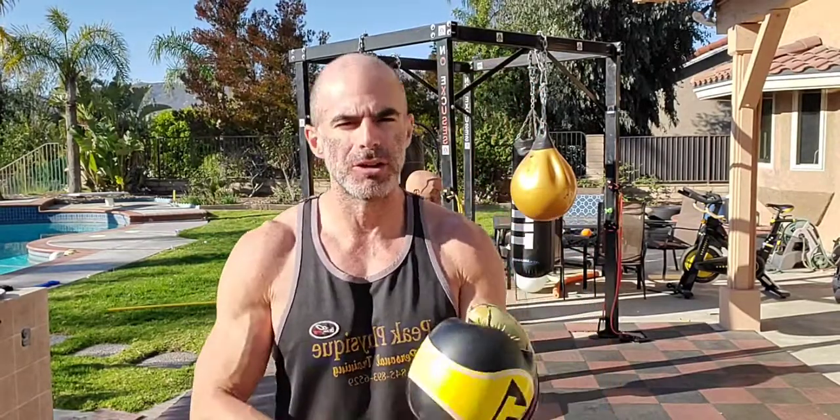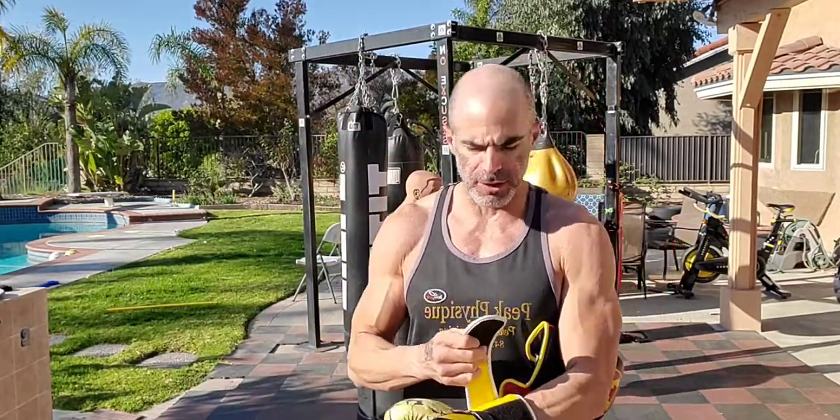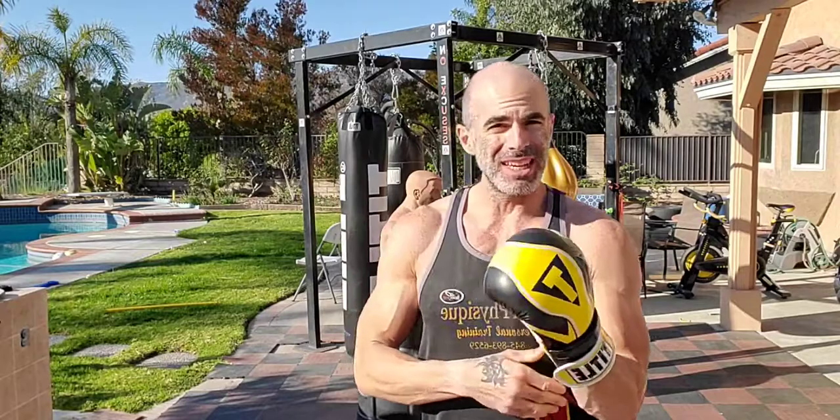If you have gloves, get your gloves on, get your wraps on. If you have a bag, you hit the bag. If you don't have any of that stuff, it does not matter. You can still do the entire training session with absolutely no gear, just punching in the air. You're gonna still burn loads of calories. You're gonna kill tons of fat. So you don't need a bag, you don't even need gloves.